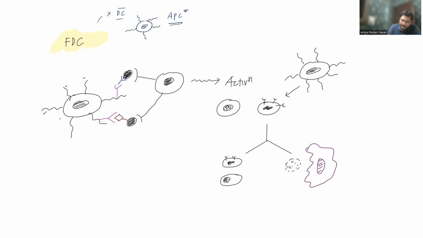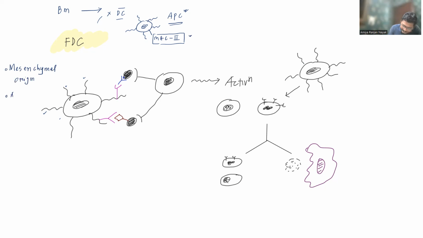And dendritic cells originate from the bone marrow itself, and these are antigen presenting cells, and they will have MHC class 2 expression on their surface. Okay, we'll discuss more in detail about this in the immunology section. Okay, so these are the properties of dendritic cells. These are the classical antigen presenting cells. However, follicular dendritic cells have structural similarity to the dendritic cell, but functionally they are different. And of course these are not originating from the bone marrow. Follicular dendritic cells have mesenchymal origin.